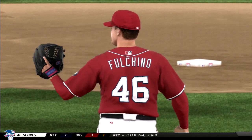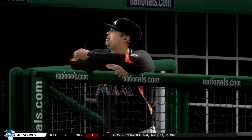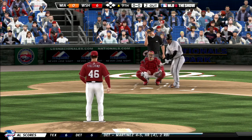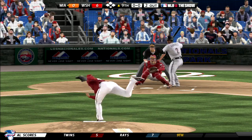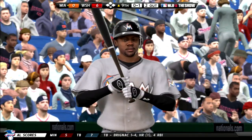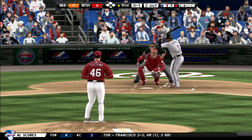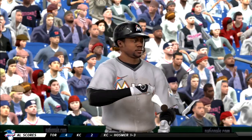And he's having a rough go of it so far. His second strikeout of the ballgame. You can see him gesturing that he thinks that pitch was outside, but, you know, I think once he gets a look at it in the clubhouse, he'll probably change his tune. Hanley Ramirez will get another crack, 1 for 3 thus far. And he gets ahead here with the fastball, strike one. Had him guessing that time as he's barely able to foul it away.